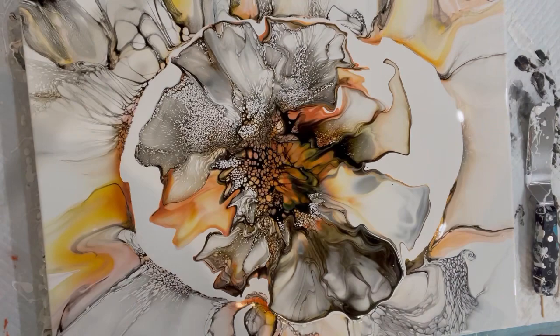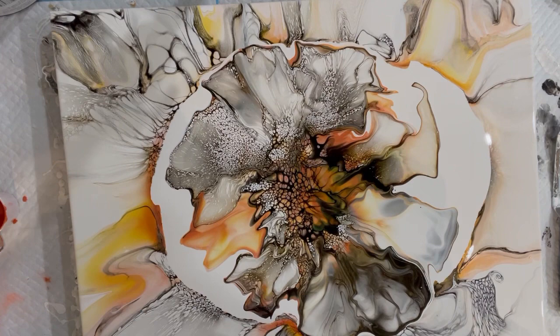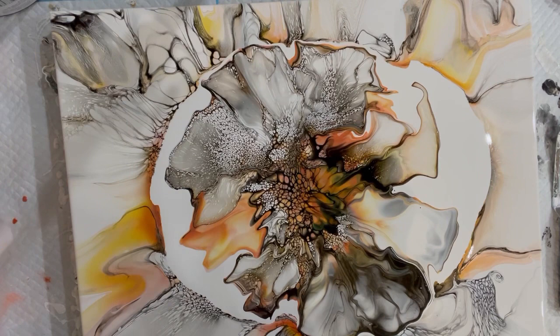I just stopped right there because I hated the blowout. Like I screwed it up. I could tell I'm not gonna like it, so I'm just gonna go again. And stop right there.